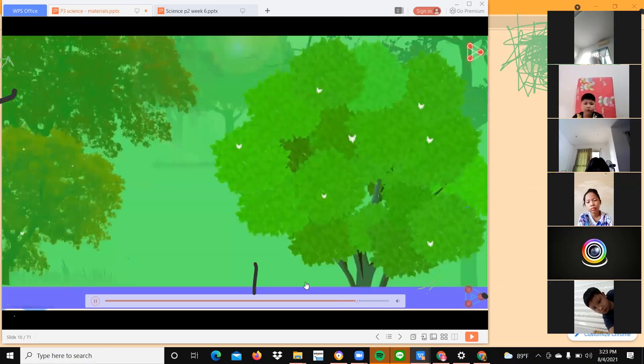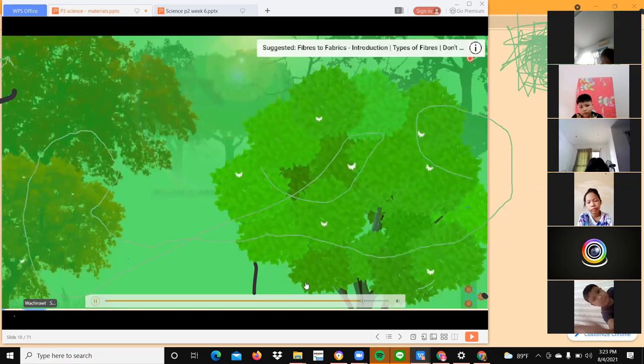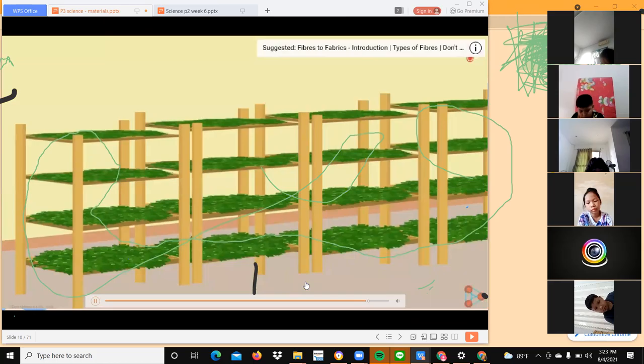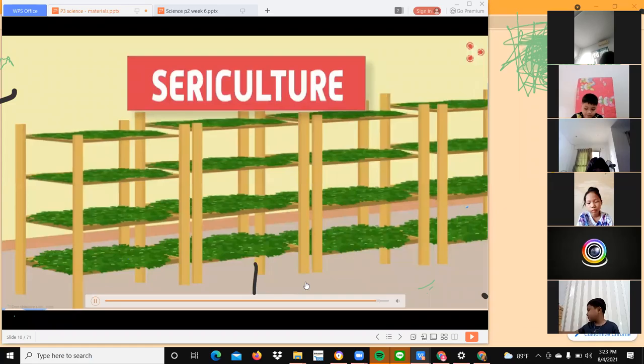Is there any other way to get them? The silkworms are reared in special farms. Rearing of these silkworms is a profitable industry by itself. The practice of culturing silkworms is called sericulture. Next, we will see this beautiful practice of sericulture and understand how silk fibers are obtained from the cocoon.